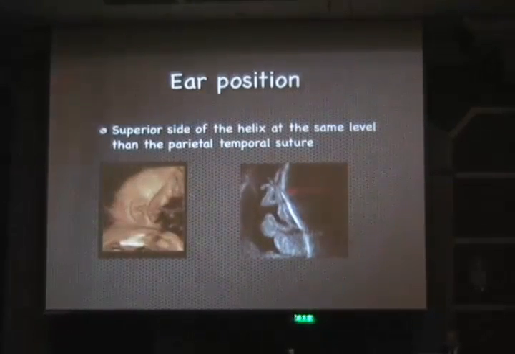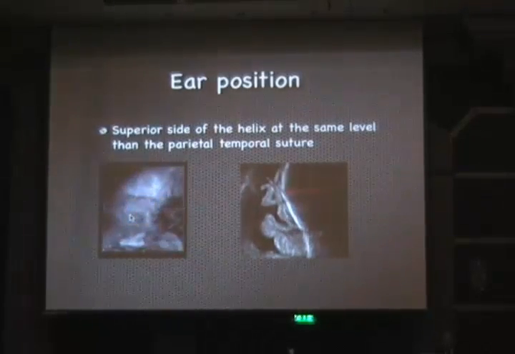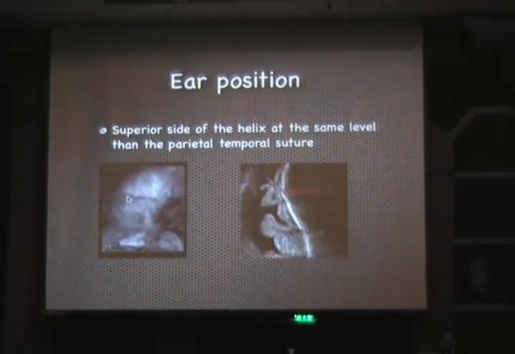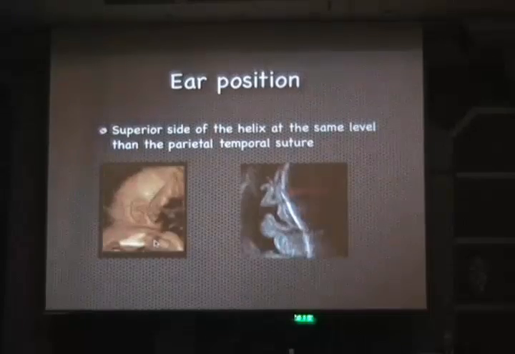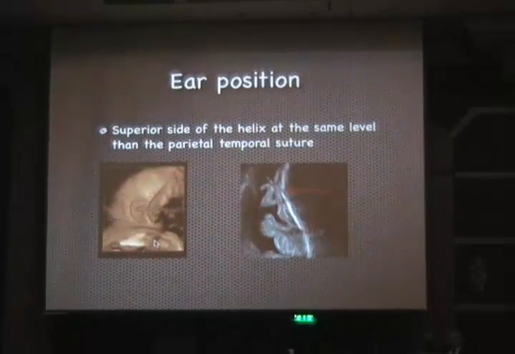To speak about ears, as Azim told you, you can take a volume, take the ear in surfacing, and then take off the surfacing and put, instead of the surfacing, X-ray. When you put X-ray, you can see here the suture. So you put a mark on the suture and you return to the surfacing. Like this, you can see if the ear is low set or not.